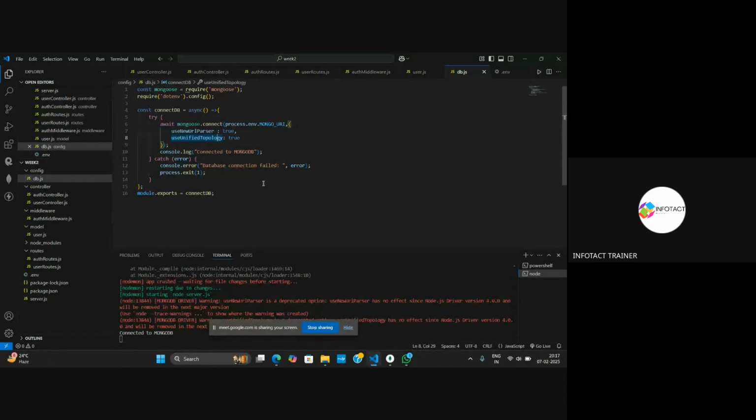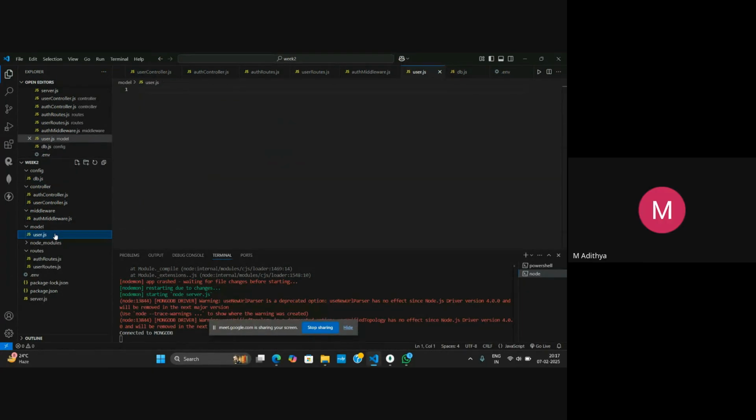Okay. After that, inside the model user.js, we are going to provide our bcrypt. Anybody know how bcrypt works? To generate a salt and hash. Yeah, and to generate a salt, we use the genSalt function, right? So let's create a schema and hash our password over here. Got it? Yeah, ma'am.